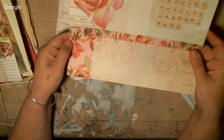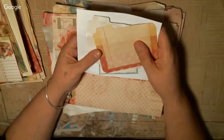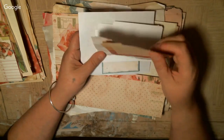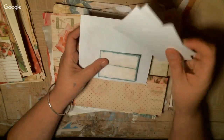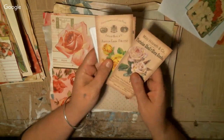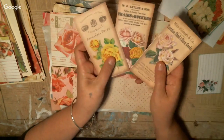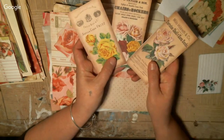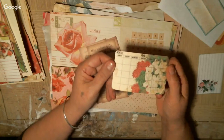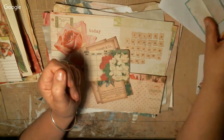So this is big, thick card file, and then all those sheets of paper. Then I made another one of those little files like I did for Athena, and I'm going to put coffee paper on the back. And then the kit comes with a bunch of these little tags. So I'm going to use three of these in each week. And then it comes with these monthly and yearly little things. So each week is going to get one of these.